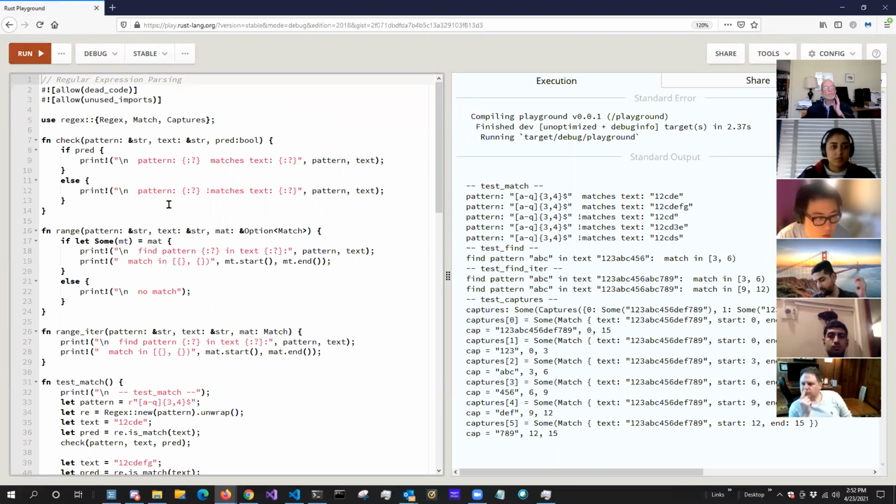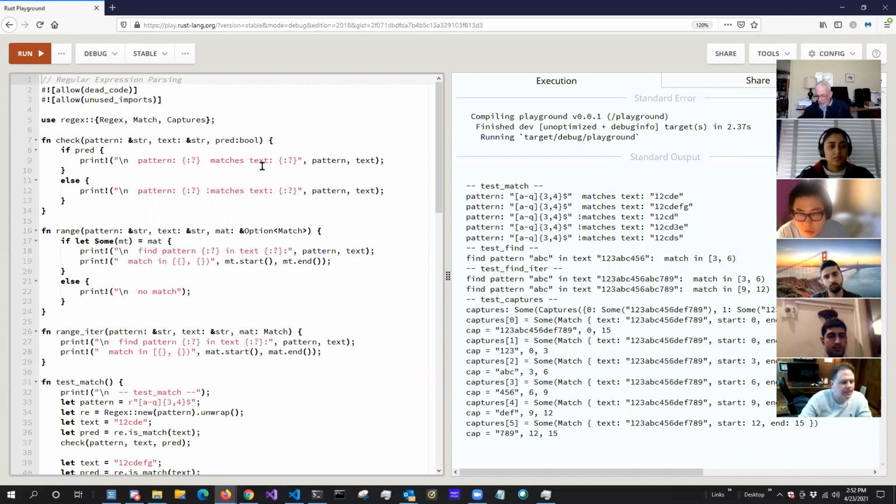Use regex, and match and captures. So I have this function catch, which is just like I did before, but now I have the pattern string, the text string, and whether it matched or not. And so if the predicate is true, it just says I matched the text.